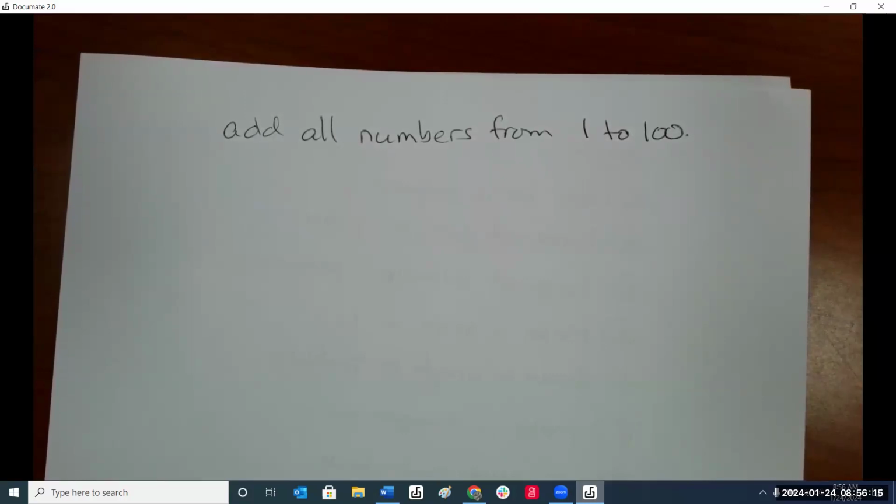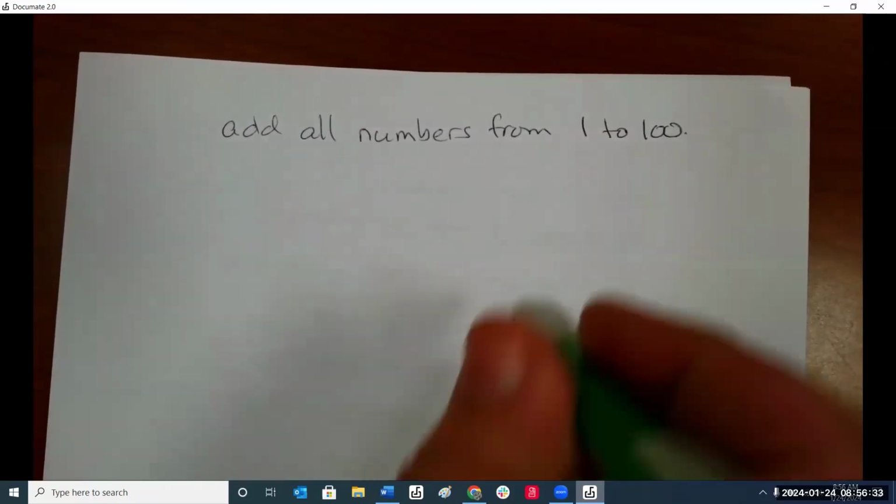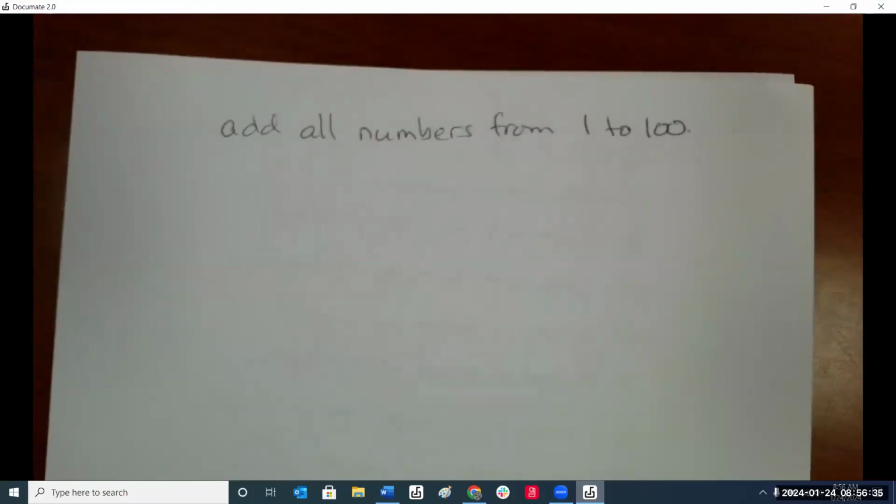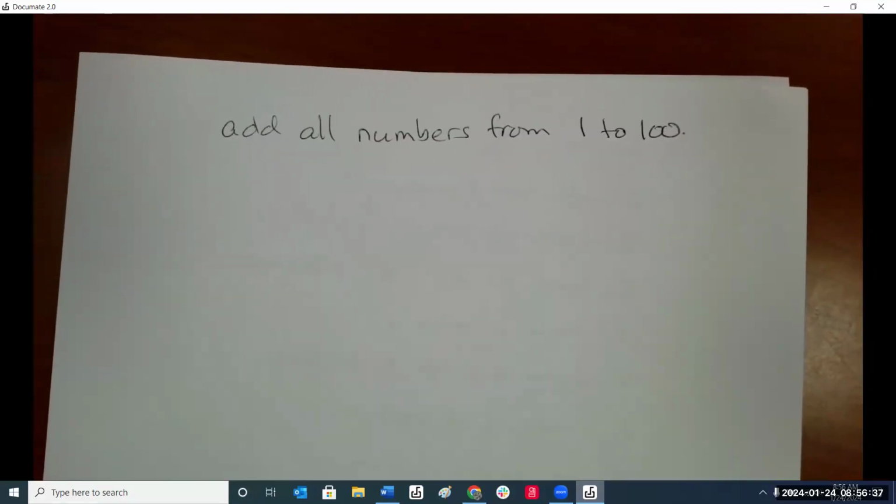This little kid solved it in less than 5 minutes. He went out, worked on it, came right back in, and ruined the teacher's day again. But this kid eventually grew up and invented a few disciplines of mathematics. So go ahead, add 1 to 100. See if you can figure out a pattern to do this.